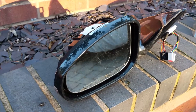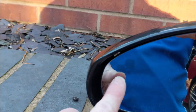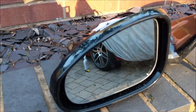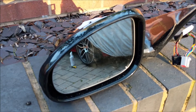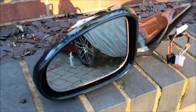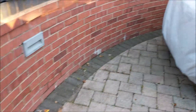You can see the blind spot indicator — it's that kind of squarish bit there on the mirror. I won't know whether any of these things work until we get the CCF file changed on the car, but most of it looks fairly plug-and-play at the moment. The blind spot modules are actually in the rear bumper of the car, just in the back corner here, and the wiring loom I've got takes care of those as well.